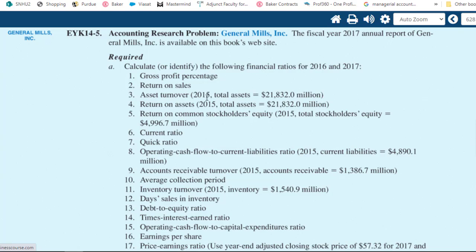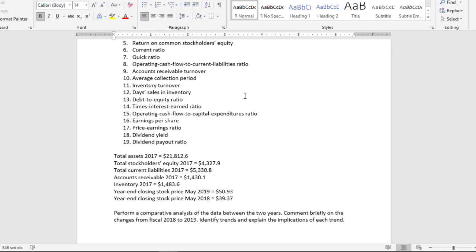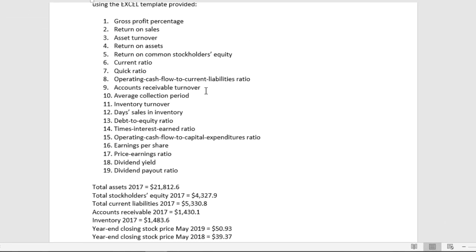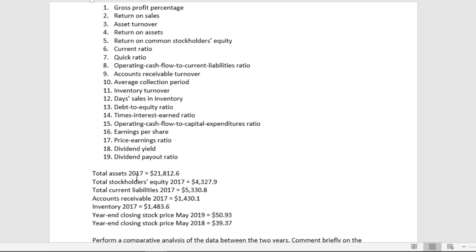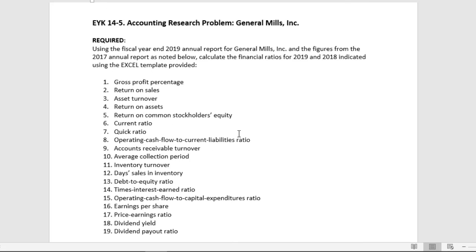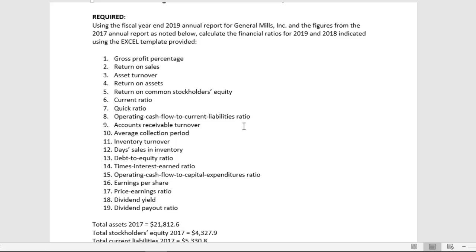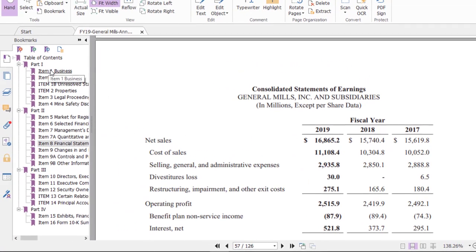And when they give you information here like 2015, that's what they provided us with the additional instructions document for. So if we switch over to that, notice that they give us the information from 2 years ago on this document. Since we need this information to do the problem, they don't have the updated information in the problem itself. They provided this additional document for us. So with this document and with the PDF file, we can do the analysis. So here's the additional information, and here's the PDF document.